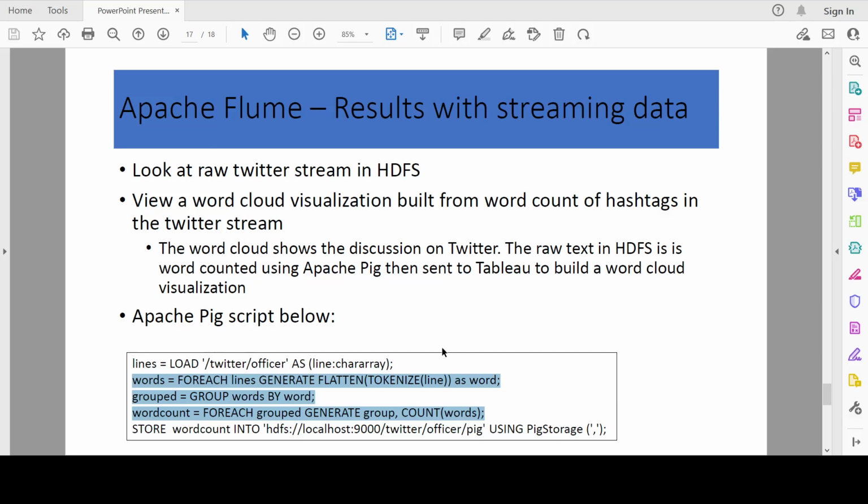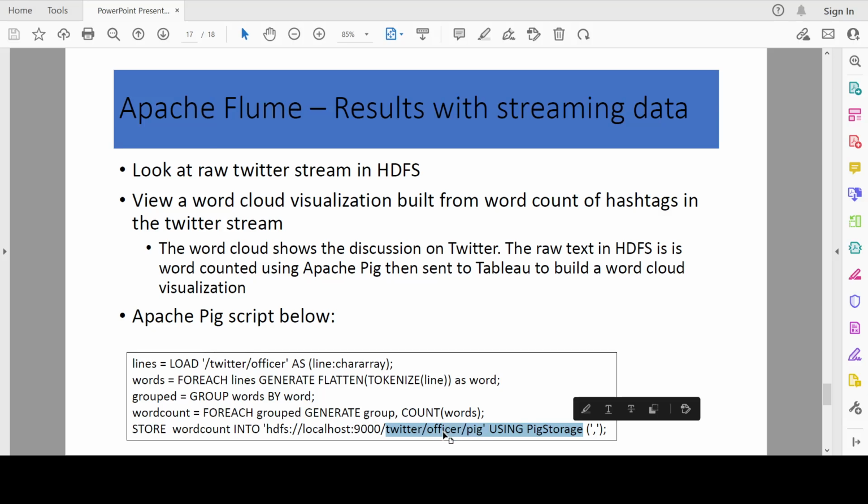Anyway, so use the pig script below to create a word count and then store that in Twitter officer pig. Officer being the folder in HDFS.